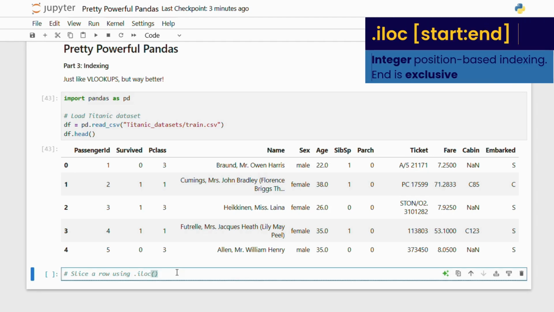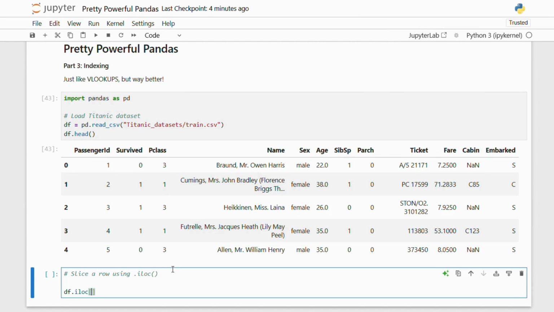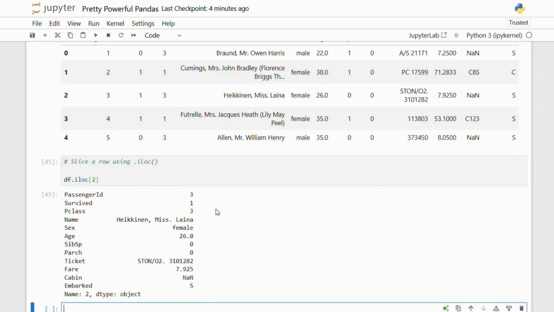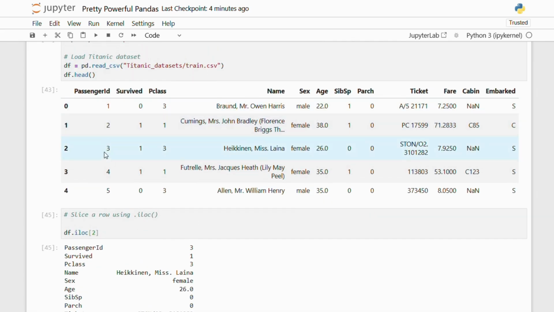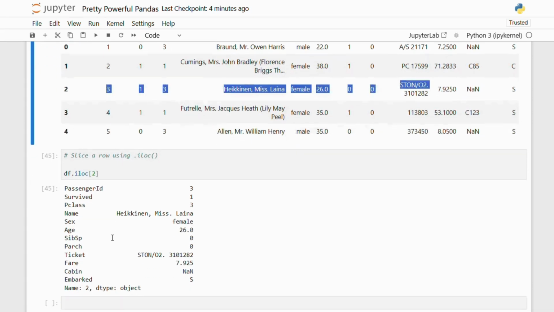So we use iloc, which stands for index location, which is position based. For example, if I wanted to do my dataframe.iloc, and we use square brackets for this, and I wanted to take the second position down, you'll notice that's actually passenger ID number 3. That's this row here. So it's our second position of our rows, bearing in mind we always start with 0. So 0, 1, 2. Our second position is actually our third row, which I know is a little bit confusing sometimes, but as long as you're aware of that, then that's absolutely fine.